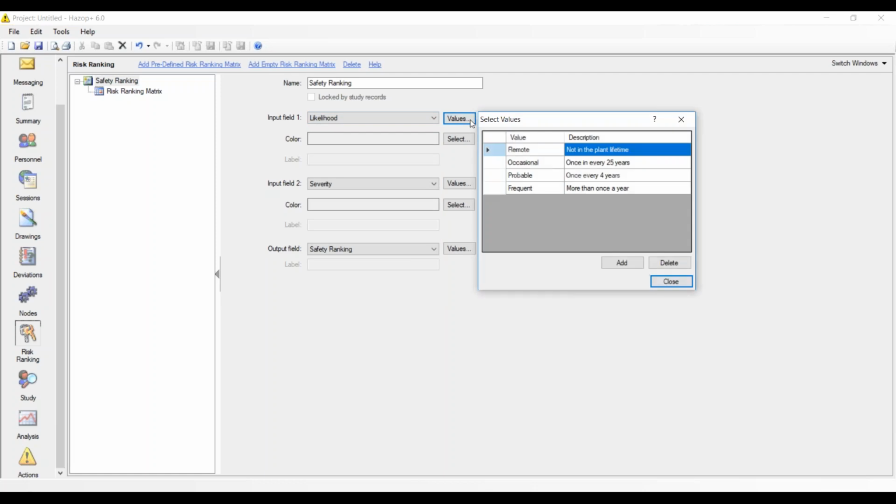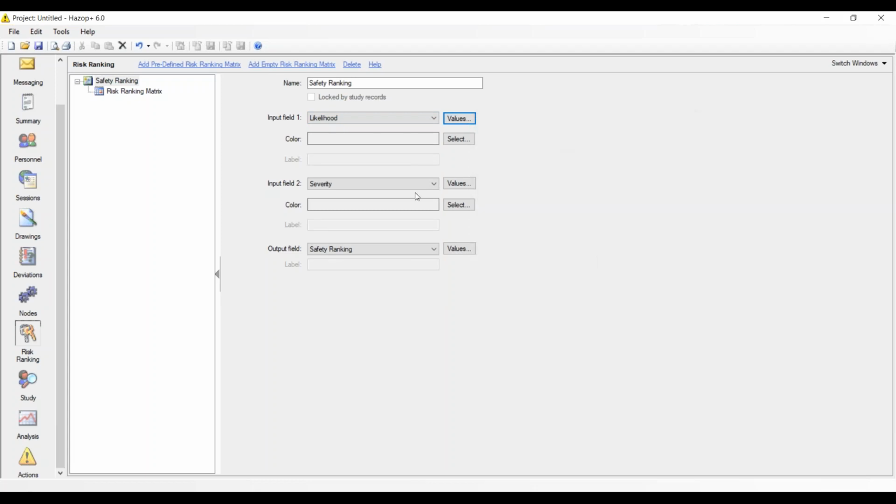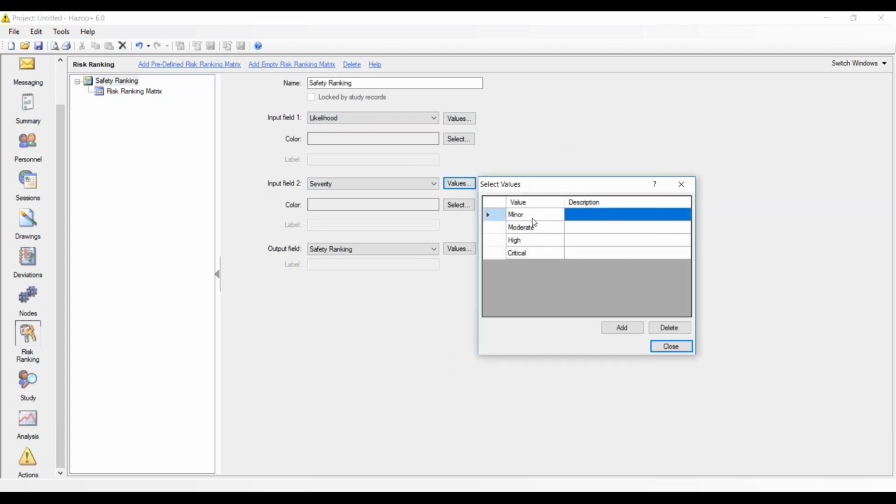If I go to values, you can see where I can set up the value for each of these input fields. So I can have remote to frequent for likelihood, and for severity, I can have minor to critical, and I can add more or I can delete them. I can customize this any way I want.